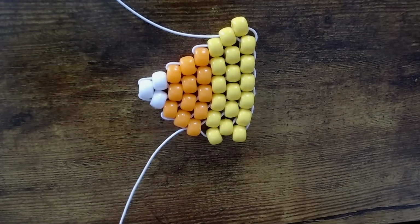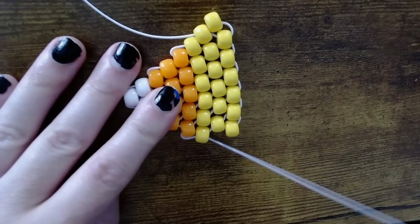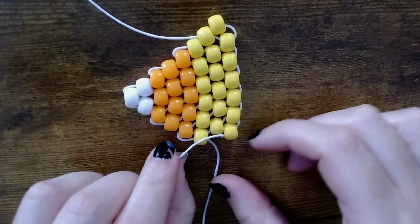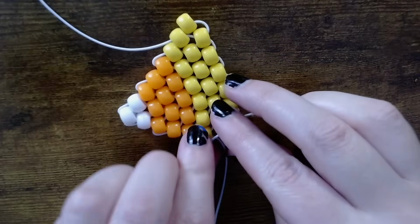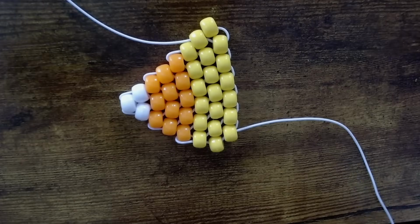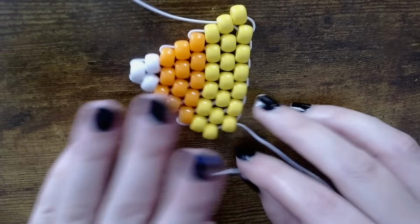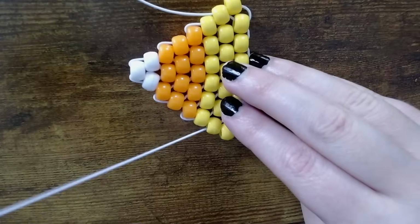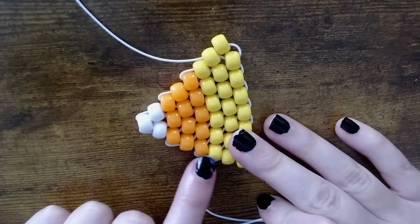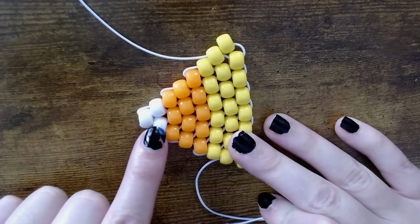So then we're gonna put the string back through the last bead we added. Add a yellow bead. Put the string through the edge bead. And then I'm gonna add one more yellow bead and put the string through the second from the edge bead. Now I'm gonna take the string and just thread it through all the edge beads until I get to the second from the top.